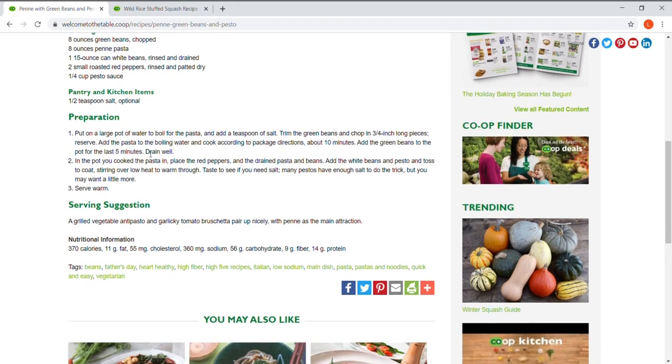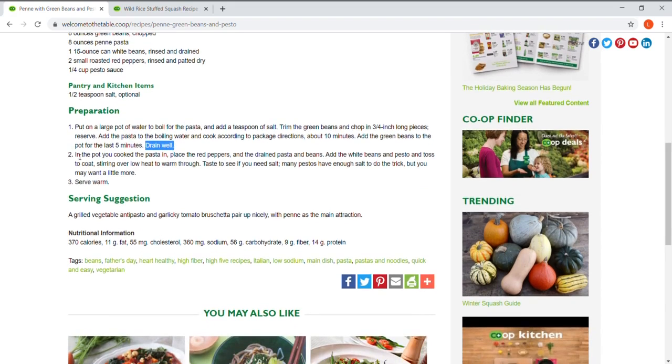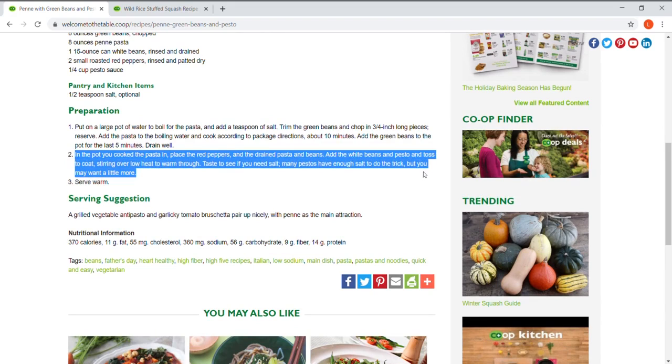So now you're setting that aside in your strainer. In that same pot, you're going to add the rest of your ingredients, your white beans, your pesto. You're going to add all of the things back together, warm it through, and serve it. So a pretty straightforward recipe, pretty quick.